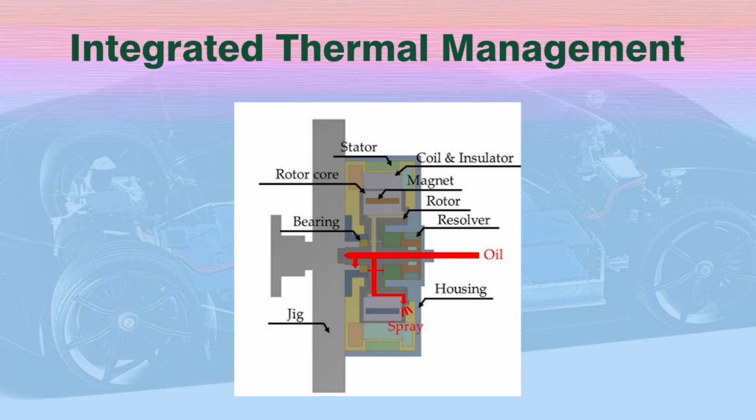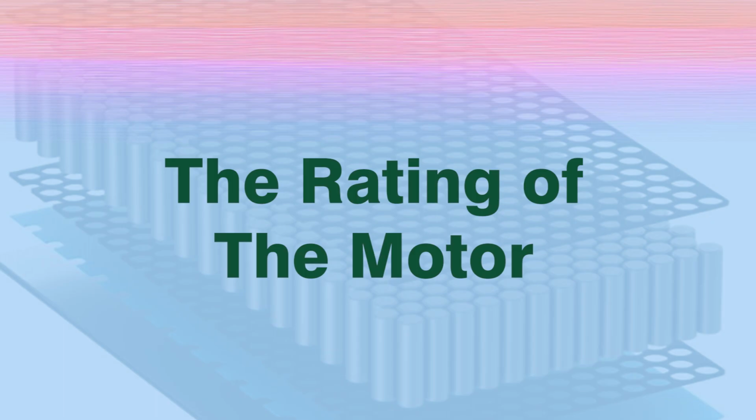So, we have tried to understand the different thermal management systems that are used, or we had an overview of the thermal management systems that are available for electric motors in an electric vehicle. Now, out of all these things, which one is more suitable? Now, coming to the suitability of the thermal management system, the same parameters will be considered. The first one is the rating of the motor. So, we cannot use liquid cooling or a highly complex cooling for a two-wheeler. So, the motor rating is to be considered.